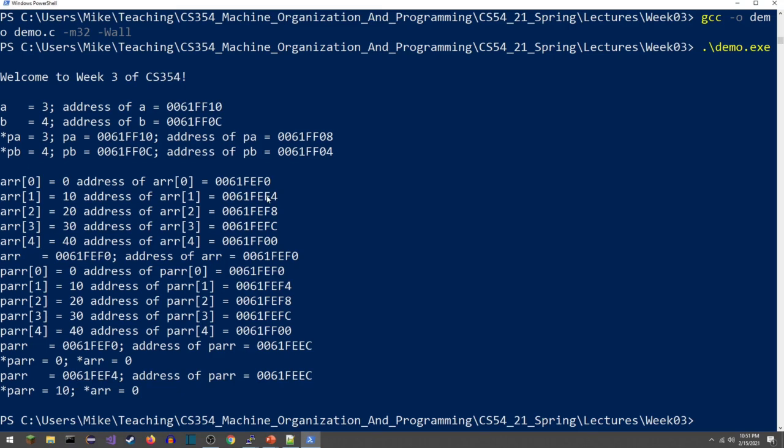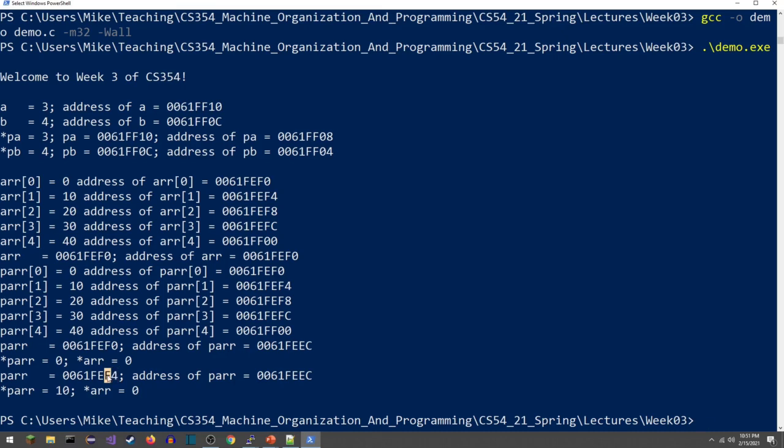So the line I did was par equals par plus 1. Now the compiler already knows that it's a pointer to an integer, and so it knows that the size of integer is 4 bytes. So it's automatically taken care of that and incremented it by 4, not just 1. I'll go back with a PowerPoint and walk through this a little more carefully, but it went from F0 to F4. And it's because the compiler knows the size of integers on this computer is 4 bytes.